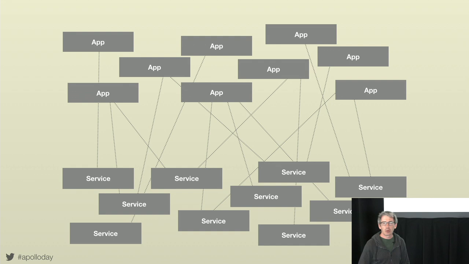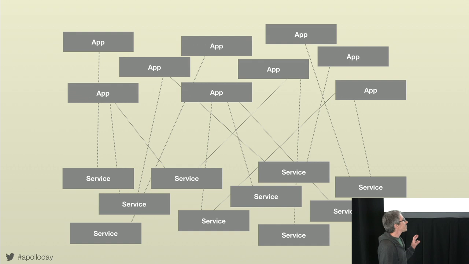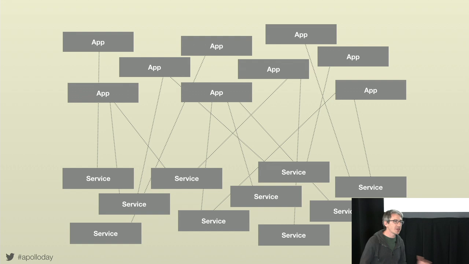We have this conundrum where we want to build a great user experience, we want to connect that user to an array of data living in microservices, third-party APIs, wherever it may be — and we find ourselves writing a lot of plumbing, a lot of point-to-point connections to make all that work. There's an N-by-N problem here as these applications and data sources expand. And the problem is there's no value in that plumbing. We signed up to make an amazing user experience, but what we do all day is write REST endpoints, backends for frontends. We reuse APIs in different ways and we're really only causing problems when we do that — security problems, performance flaws — there's no value in that plumbing.